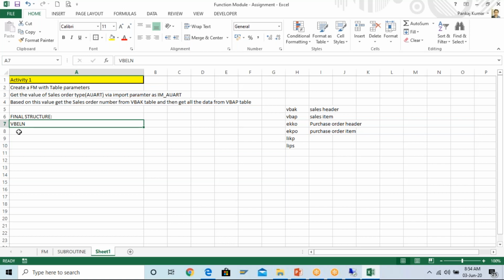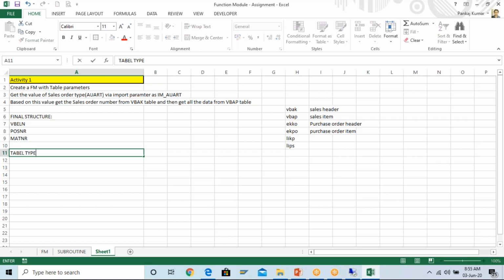You'll have to create the table type, something like TT_FINAL, and for the line type you have to create one structure.